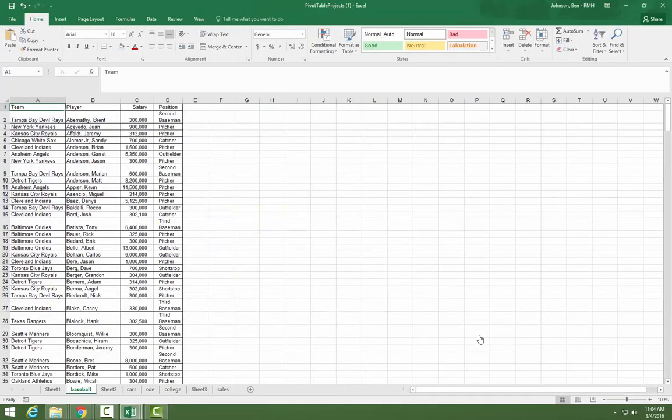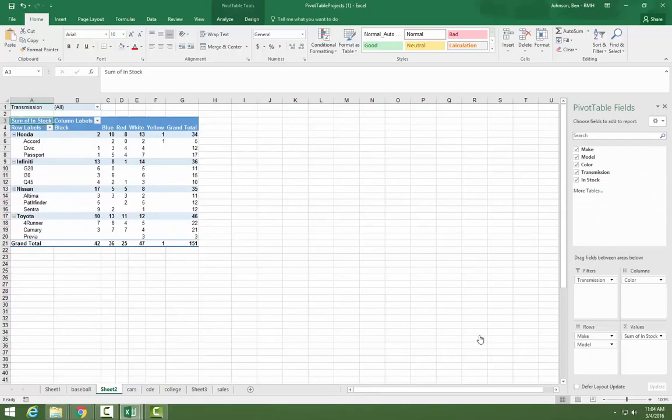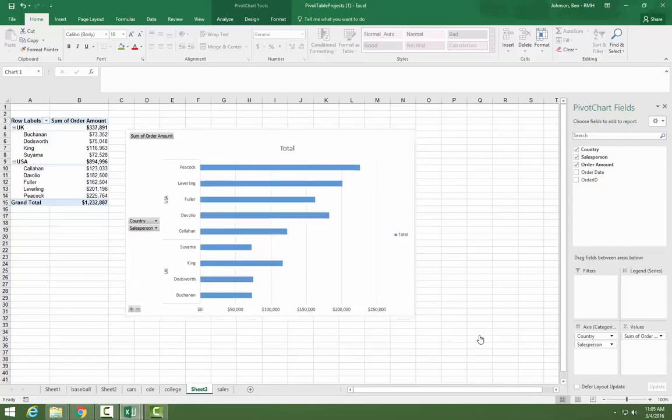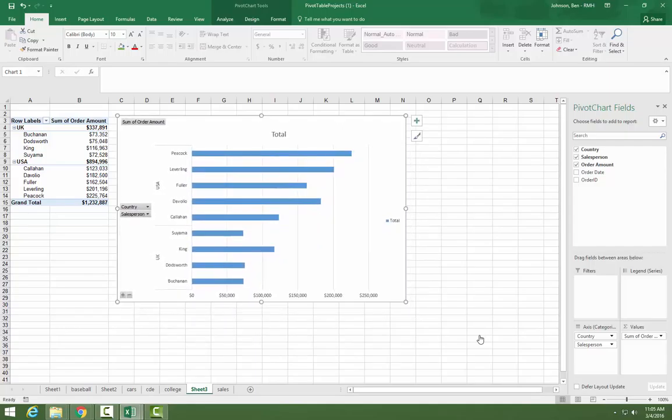Too often I'll see people print tables like this and bring them to meetings. I would argue that that's a waste of everyone's time. Instead, spend a few minutes, make a nice pivot table like I've got here, maybe even a pivot chart, print that off, take that to your meeting. It's going to be much more useful for people to understand what's in the table. So that's a quick lesson on pivot tables and pivot charts. In my opinion, probably the most important thing to learn in Excel.